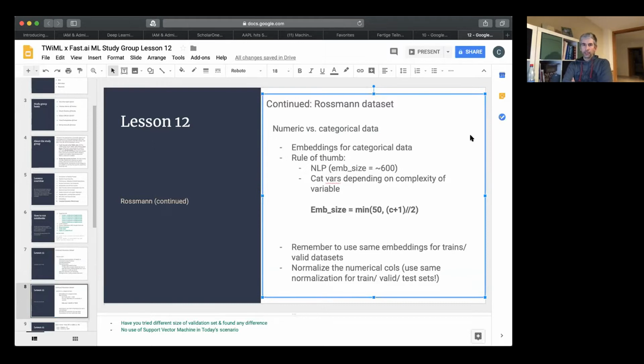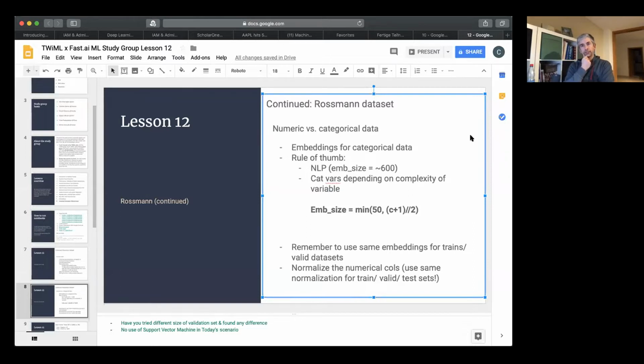You probably need to normalize them to even out the gradient for all the features, but you can plug them in as is. But for categorical values, you want to create embeddings. And there's a couple of rules of thumb that he's proposing.